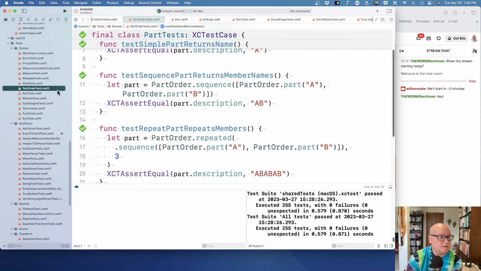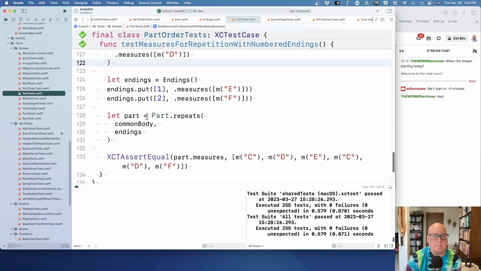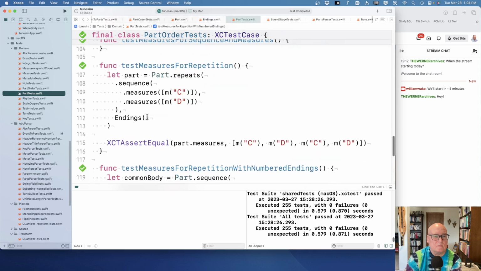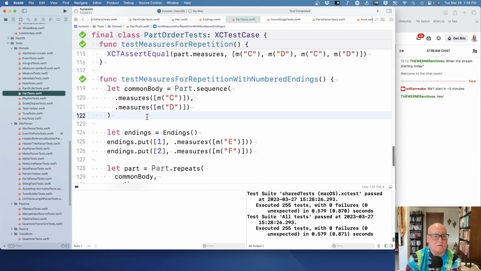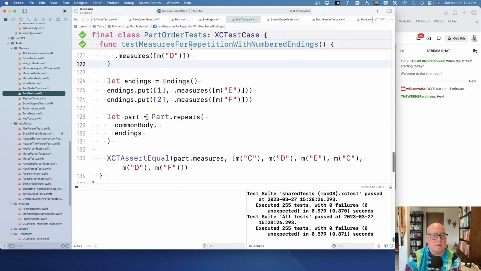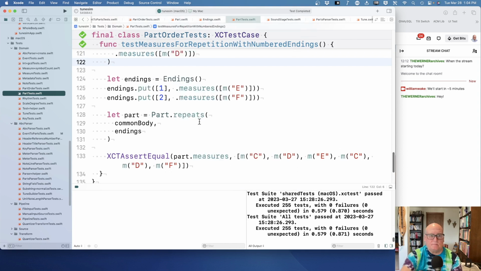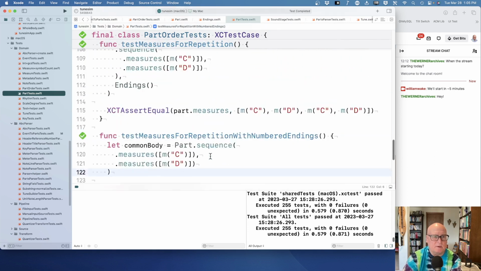Nope, that's just the part names. Okay, we got endings. All right. This might be okay.